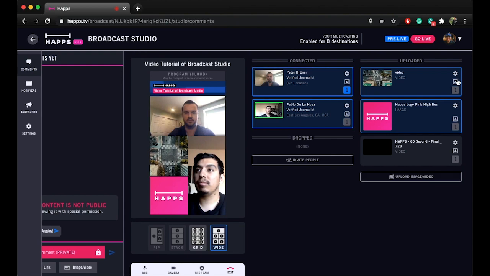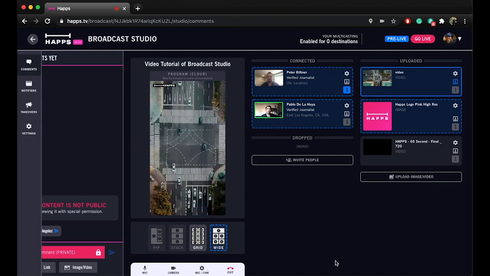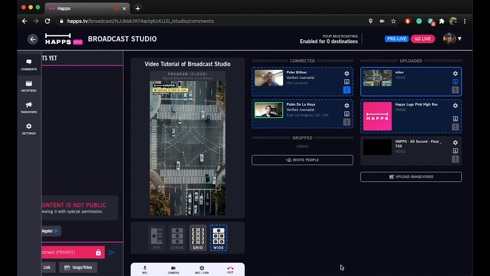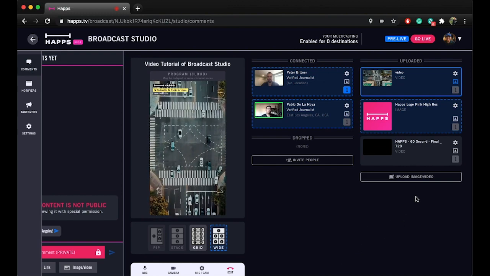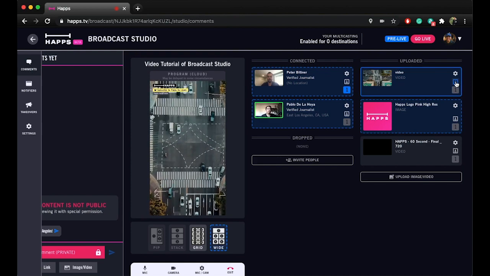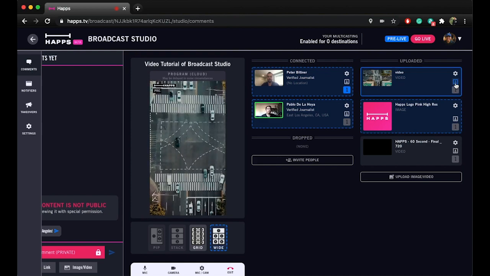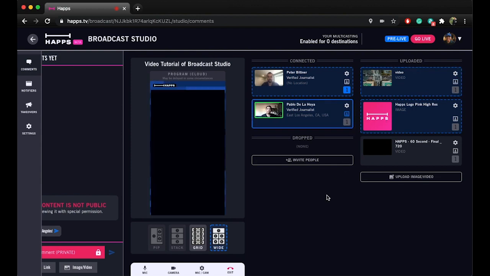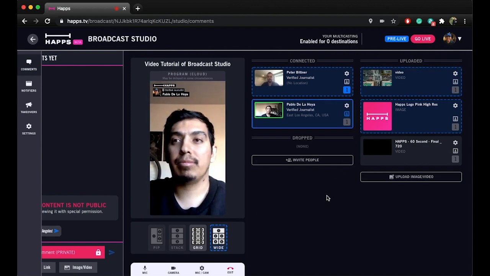Next up, the full screen icon. This is the hero button. When you want that B-roll clip or that person to take over the whole screen and demand all of the attention of the audience. Once you have that full screen button selected, you can either deactivate it or activate someone else or something else in full screen as well.